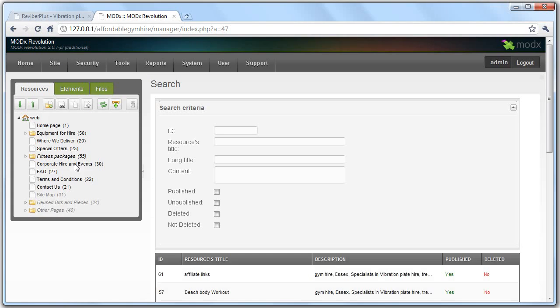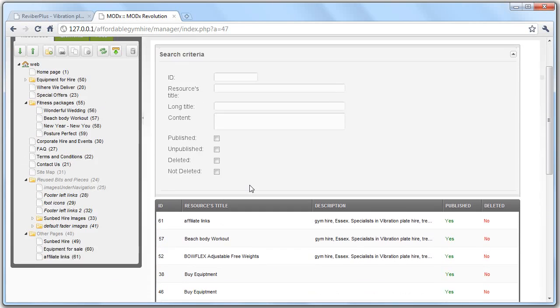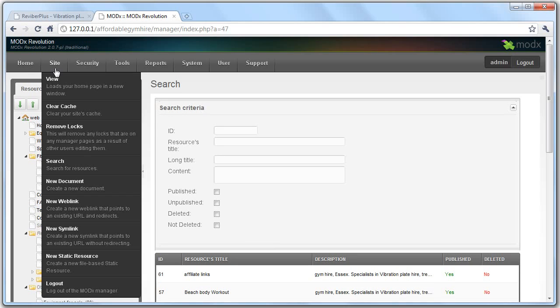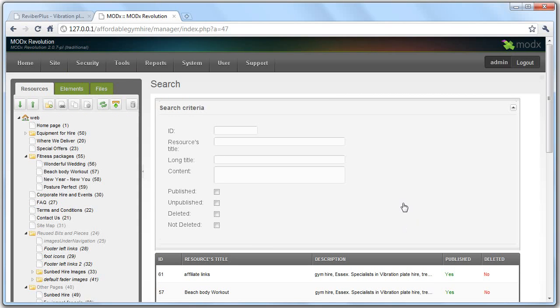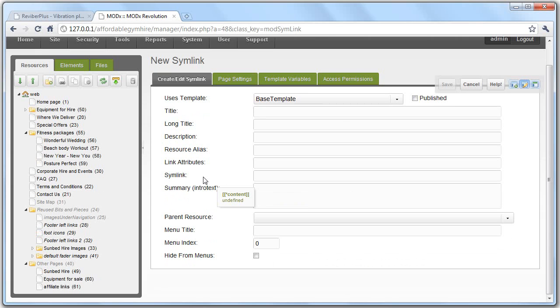So on your current site, Affordable Gym Hire, you'll notice we've got pages called hire.html and all this sort of stuff, and we want to make sure that these links stay persistent. So we're going to have to do this with symlinks.